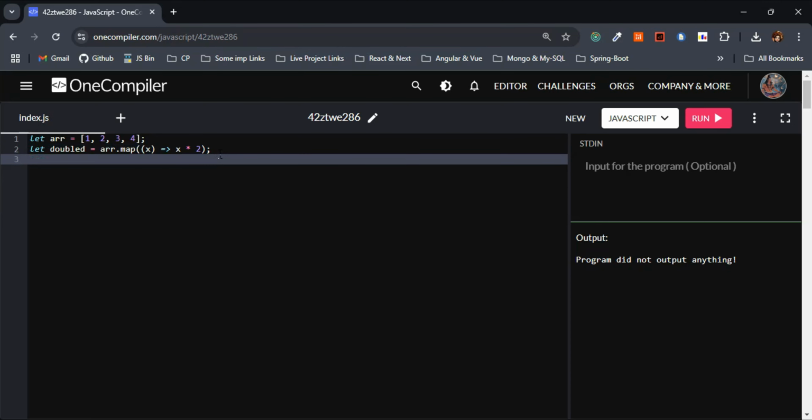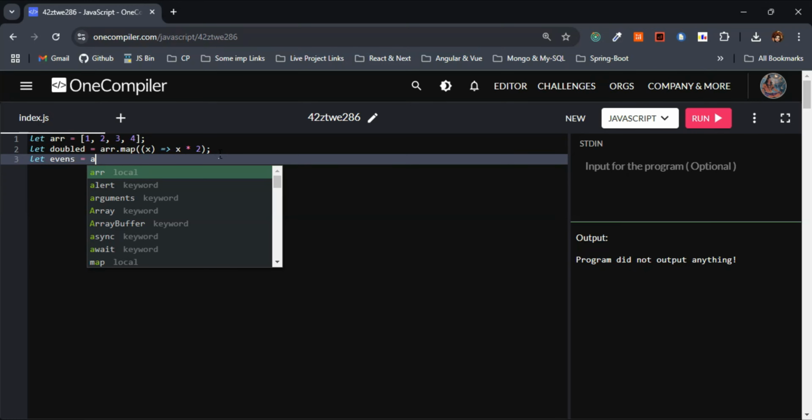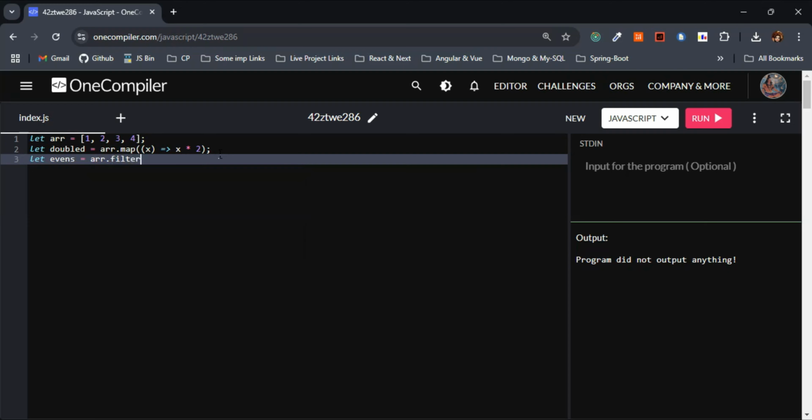So next, let's make use of the filter now. I'll give evens equals. As I have said while explaining, we will put the conditional statement against each element in the array. If it satisfies the condition, then we will push that to the new array, else we will not, right?